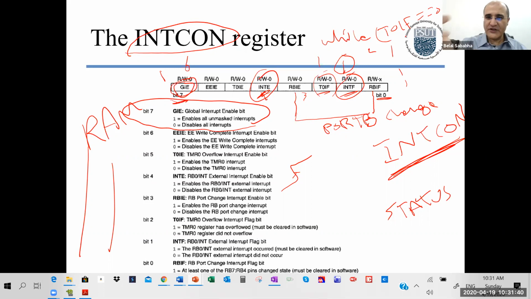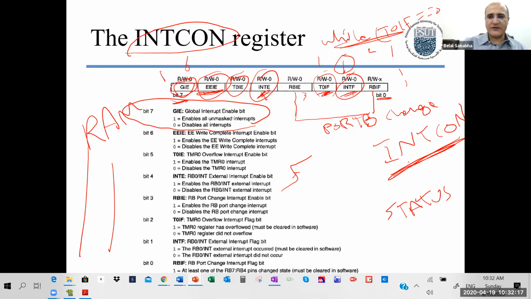But the intention is to make it interrupt you, not just waste time. So the external interrupt enable and flag, timer 0 interrupt flag, timer 0 interrupt enable. What's left? The EEPROM. The EEPROM interrupt enable is here. The interrupt flag is in a different register, okay, for the EEPROM. It is in a register called EECON1, if you remember. We talked about it, I think, in chapter 2, okay? It's in a different register.